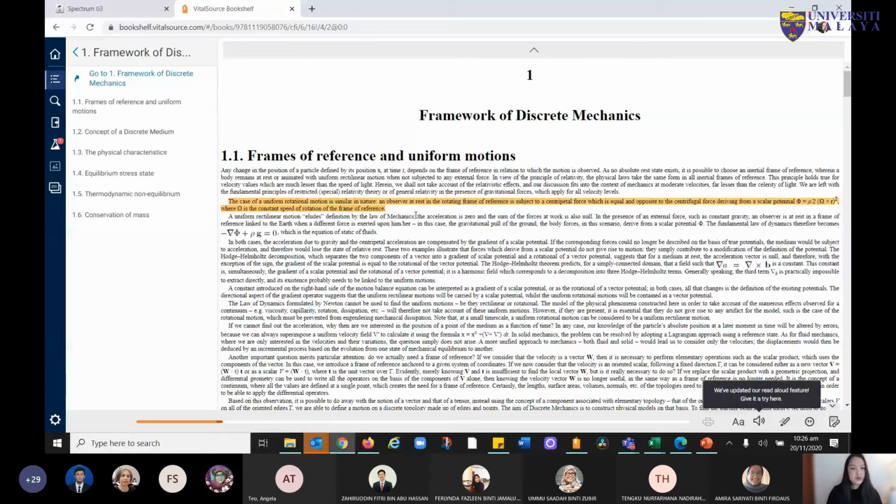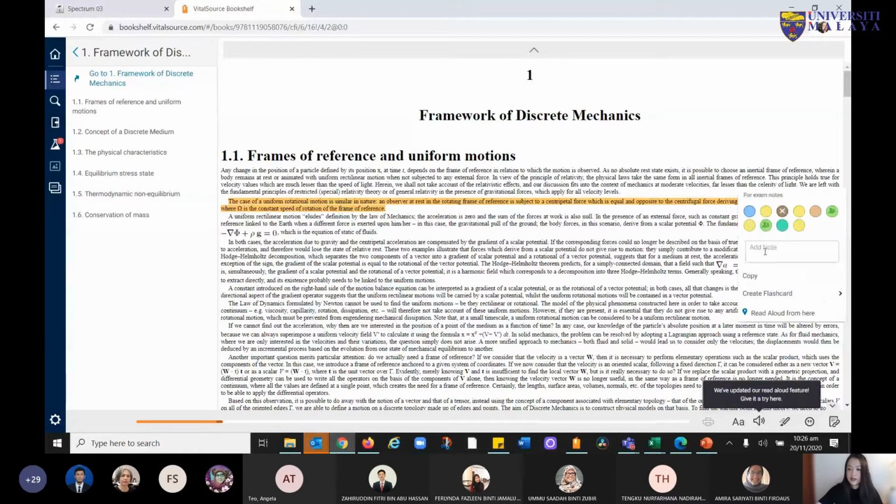And usually when you make highlights, you also would like to add notes to your highlighted text. So once you have highlighted it, you can just click on that highlighted text, and then you can simply add a note. In this case, I'm going to add a note, important information for review.